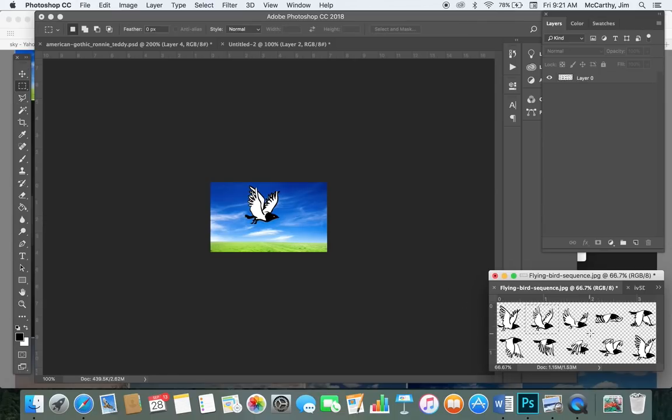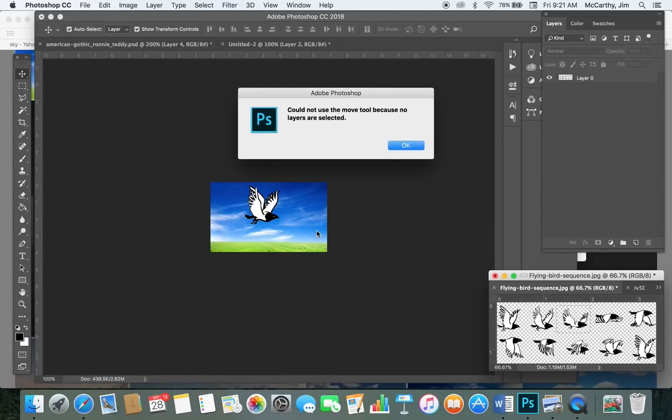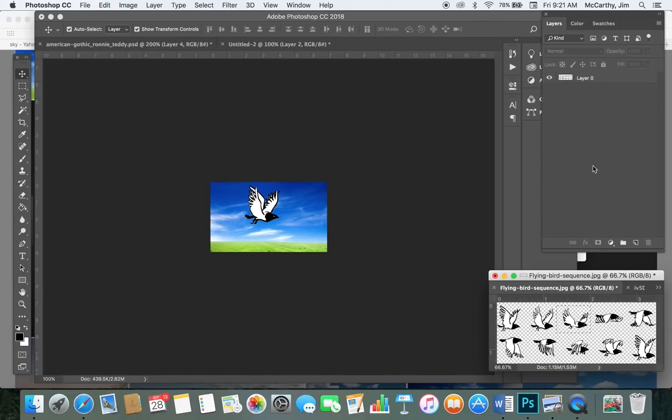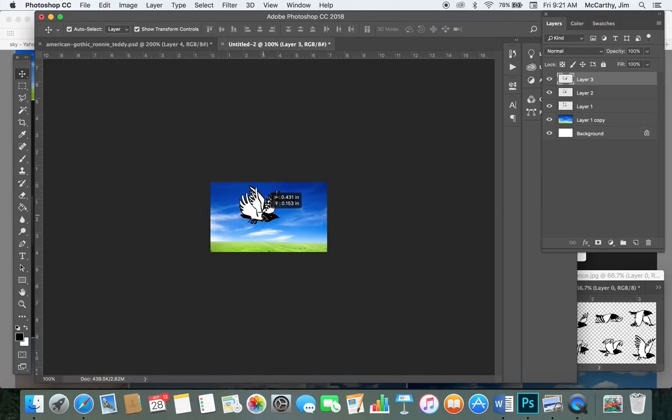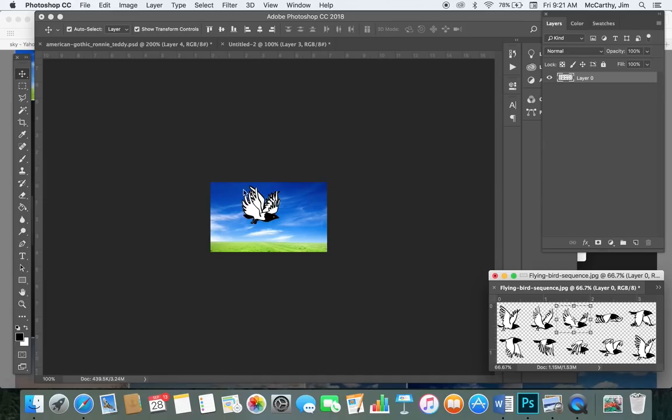Go to number 3, and we'll just pull each of these off one at a time. I'm going to try and put the bird's head right on top of bird's head. I'm using the nudge tool, which is the little arrows on the keyboard. It's a great way to make very small movements.